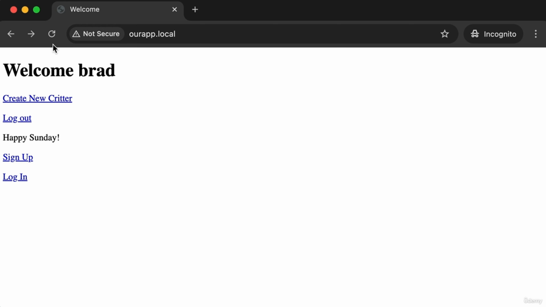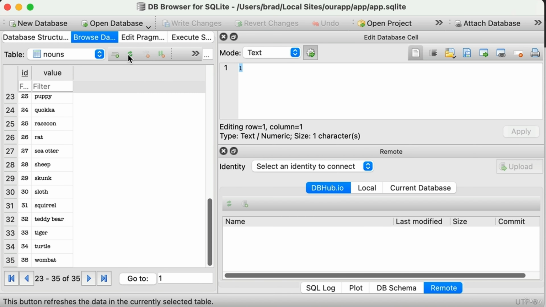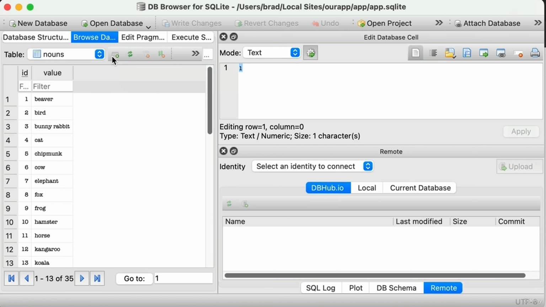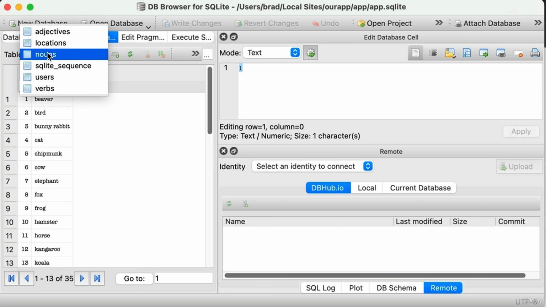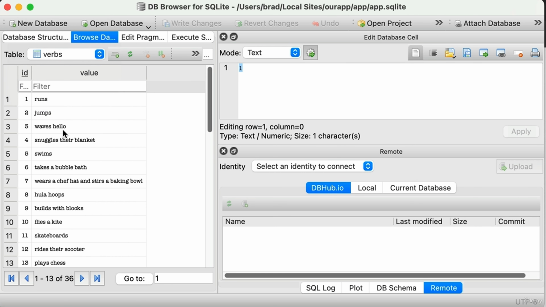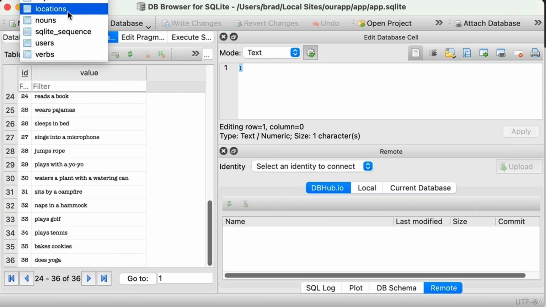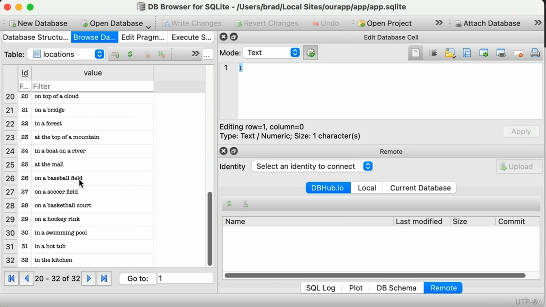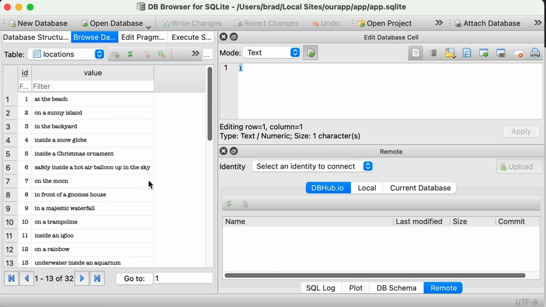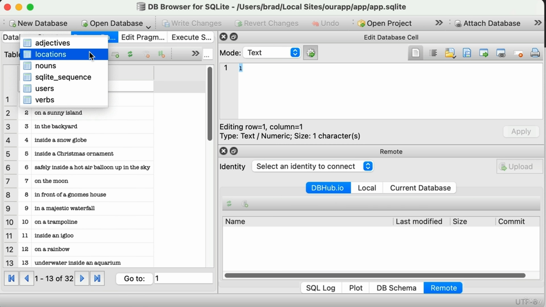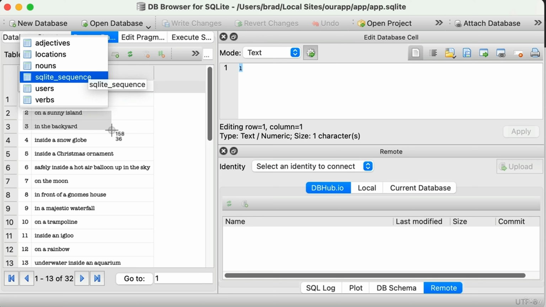Let's hit save, refresh your home page, and then one last time back in DB browser, if we click the refresh icon and check the tables, we should now have, beautiful, we have verbs. Looks good to me. And we have locations. Absolutely perfect. It may not seem like much, but now we have the skeleton ready, and in our very next lesson, we can create the critters table.